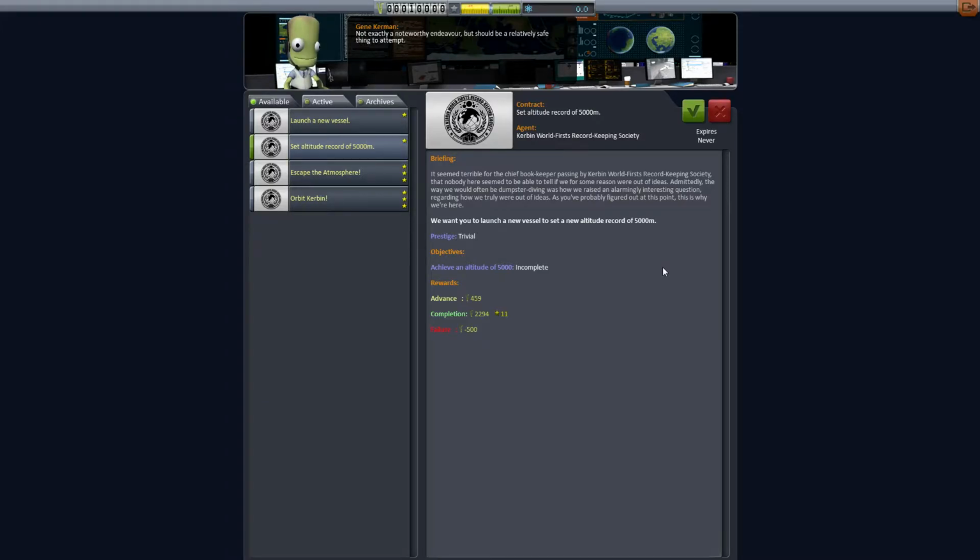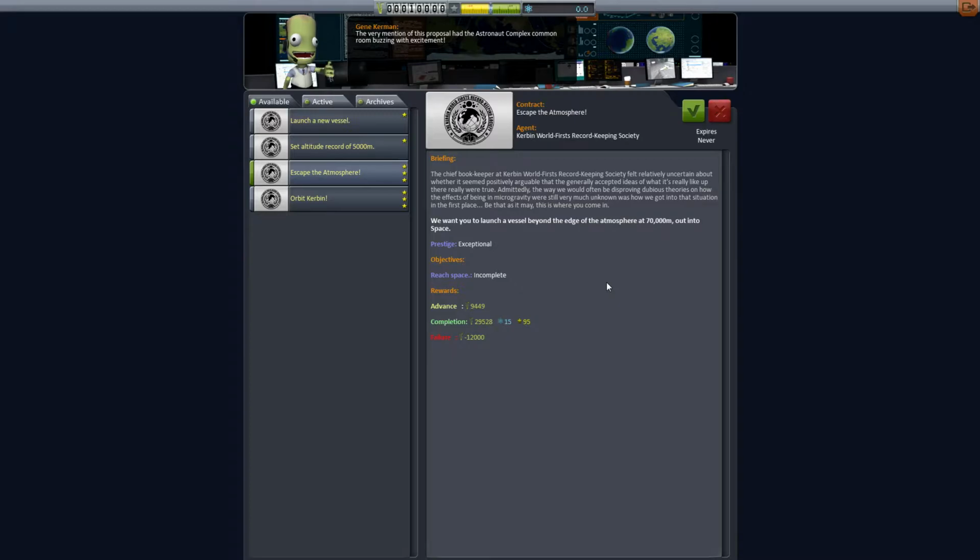Just strap a command module to the top of a solid fuel booster, and that will get you to 5,000 meters anyway. So you'll be able to do this one quite quickly and easily. The advance is 459. The completion is 2,294 Kuros with 11 Prestige. Not too bad. Escape the atmosphere: basically get above 70,000 meters and you're good to go. That advance is just under 10,000 Kuros. The completion is just under 30,000 Kuros, and 15 Science, 95 Prestige. All pretty good.